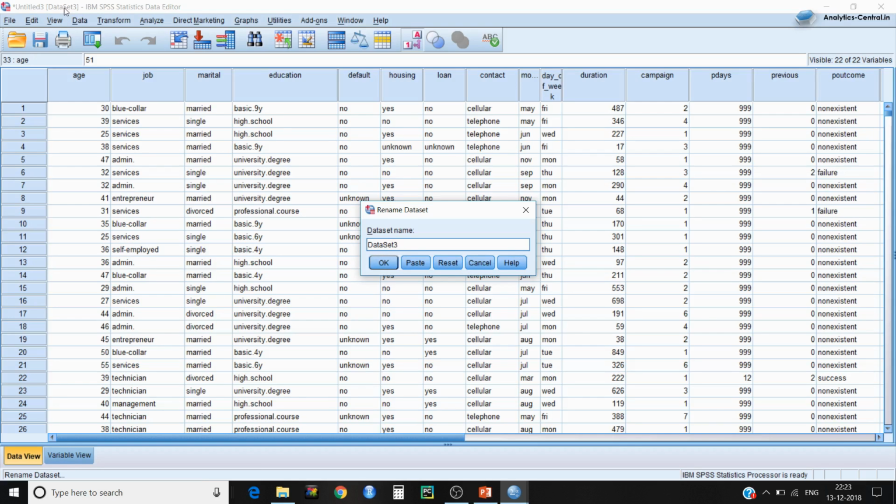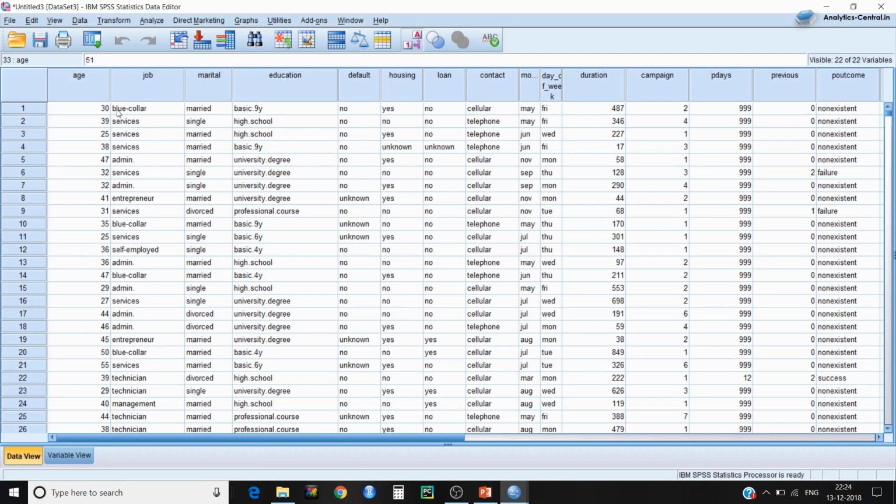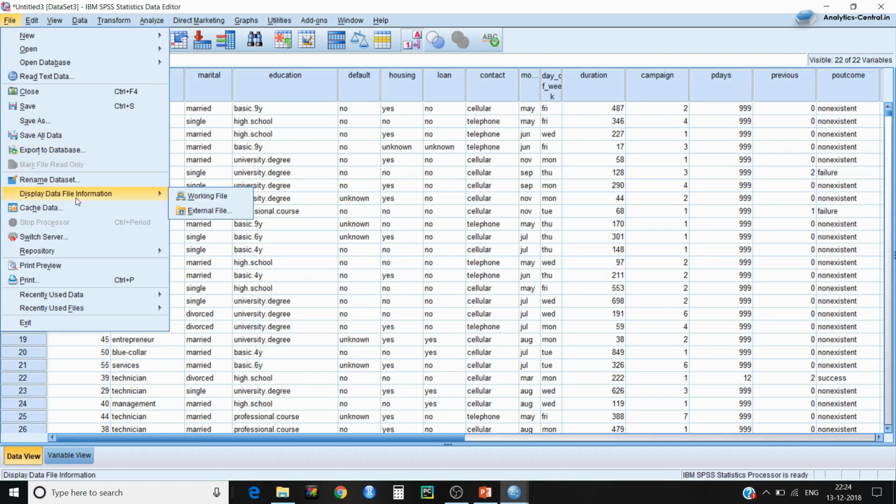The difference really lies when working with a lot of SPSS files and a lot of data sets which need to be open at the same time. If you're not doing such a large project and not working with multiple data sets, then just keep this as default. This is also very handy when you are working with any script file or syntax file where you need to have a specific data set name. But as of now, you do not need this, so you will just skip it and go with the default version.